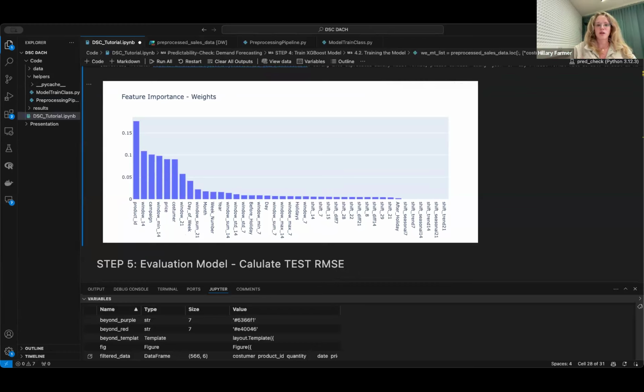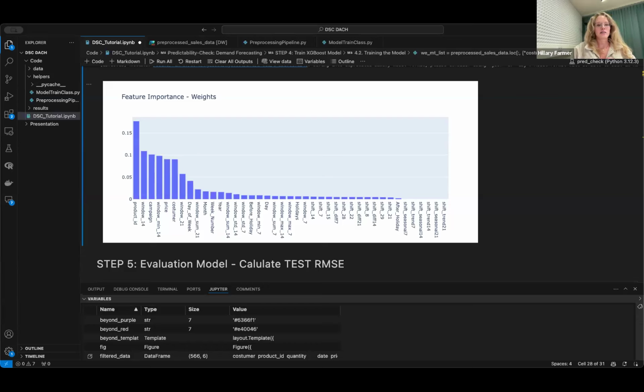Secondly, we have the window 14. So this feature is the rolling window we mentioned before. It represents the 14-day rolling average, and it's of really high importance. Also the campaigns, if a customer or a shop or whatever is having a marketing or promotional campaign, plays a significant role in the model and also in the sales prediction. And also we mentioned the window 14, but also window min 14 represents a really important feature.